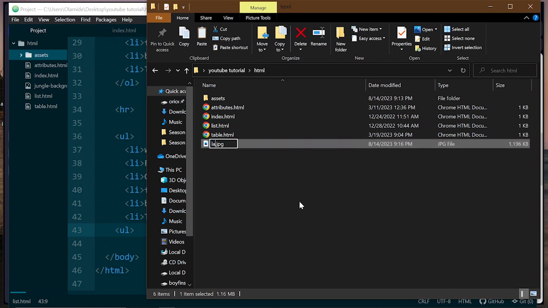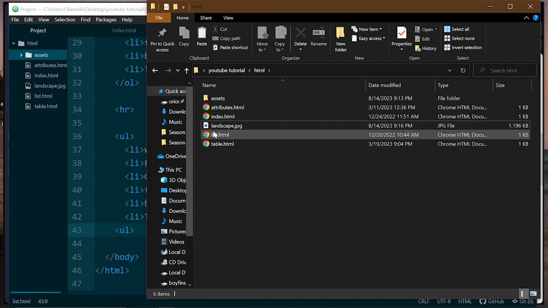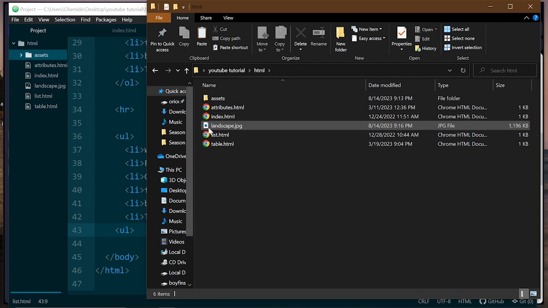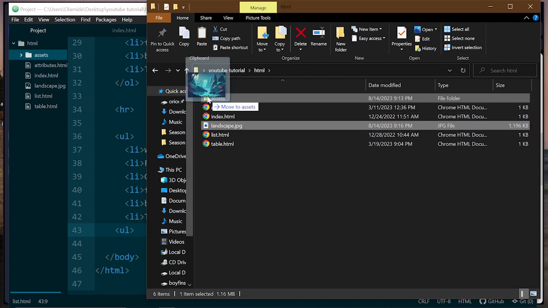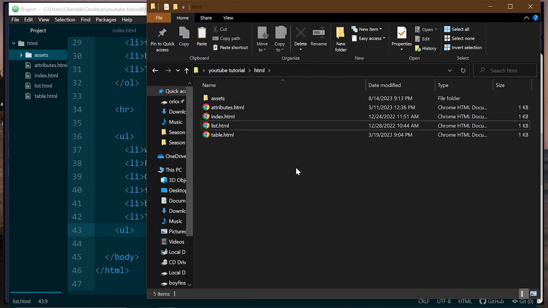Let me just say landscape. So I just take this landscape picture and put it inside my assets.